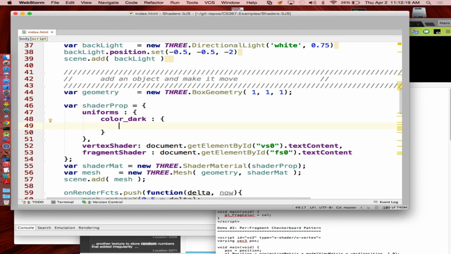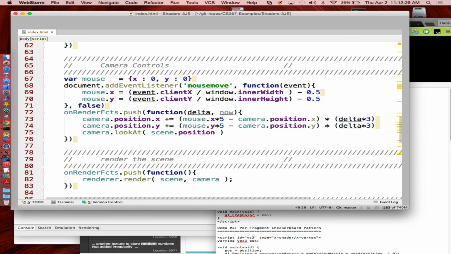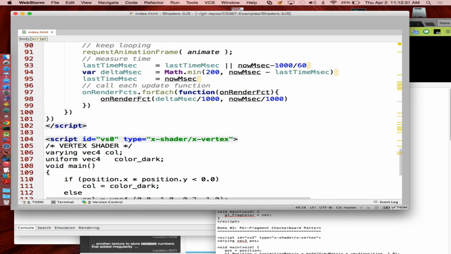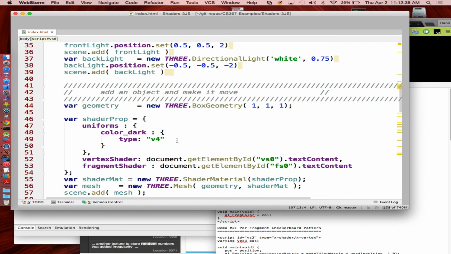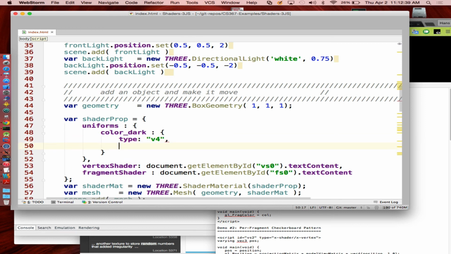And whatever I type inside will be a type and a value. The type is a vector 4. Is it vector 4? Yes. So when I encode my type, it is v4, not vector 4, and the value will be whatever value for your color.